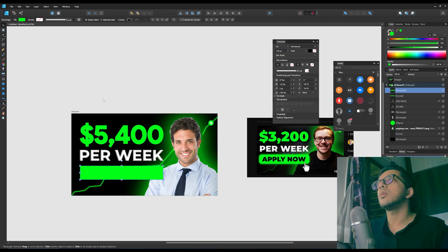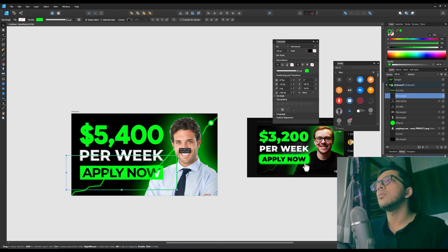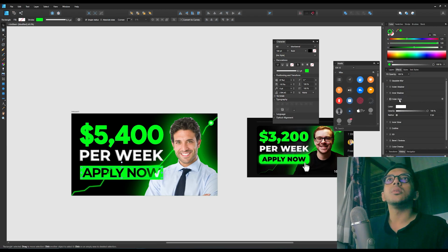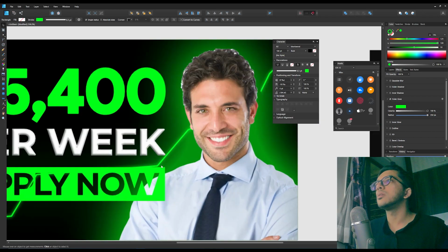Yeah, bring it to the front. No, take it to the back and convert it to just a stroke. So as you can see, we just have a stroke. Now we will make it short by holding control, and we will apply the glow on this one. Outer glow, choose the color and increase the radius like this. So as you can see, the text is not being altered and we can put our numbers over here.